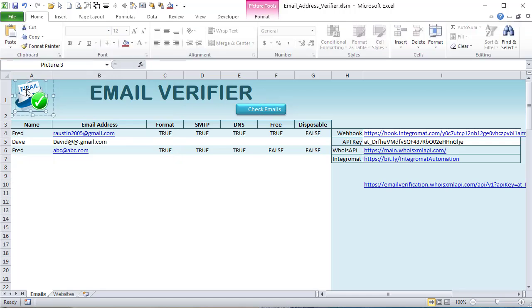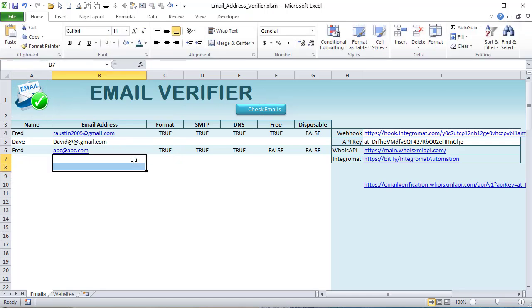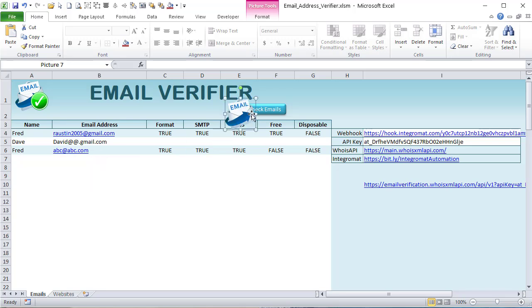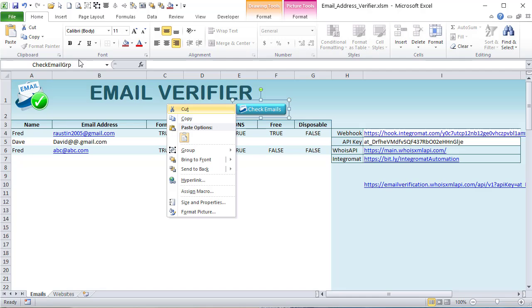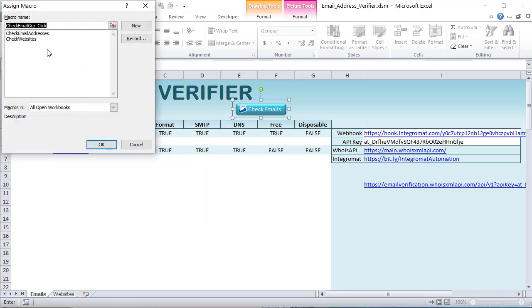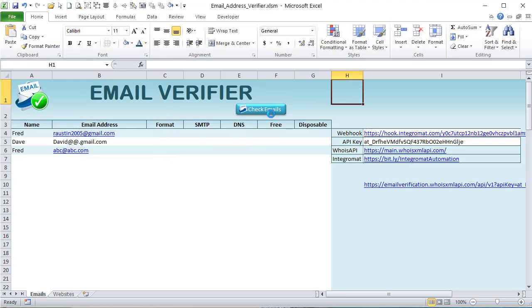And then I'll grab this icon here. I'm just going to steal it. Don't tell anybody I'm taking that icon from there, okay? It's just between you and me. All right, we're going to bring this down here like this, check the emails. I'm going to center it. I'm then going to group it. You can give it a name if you want. If you like it, check email group. Then I'm going to assign a macro, right-clicking it, assign that macro. We only have two. This one's going to use check email. Click OK. Now what we do is just click here, and it's going to automatically check those emails.